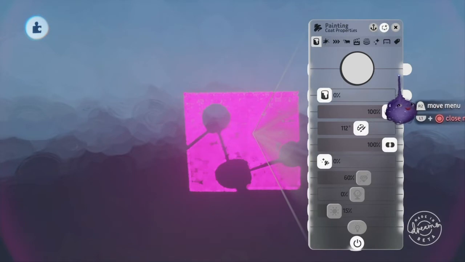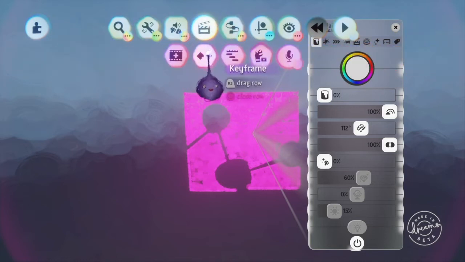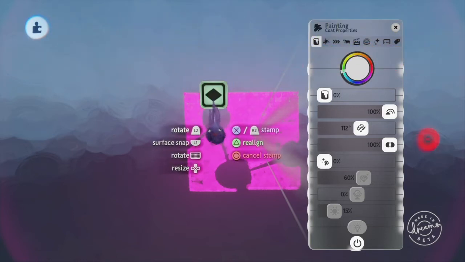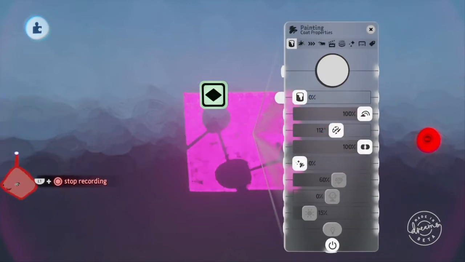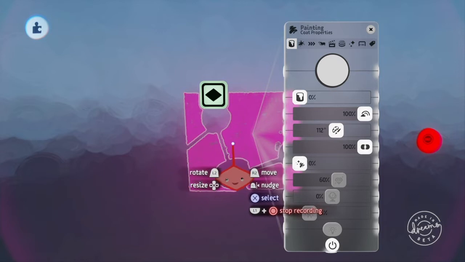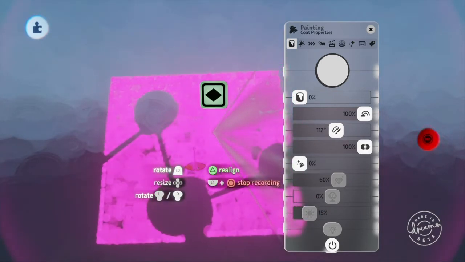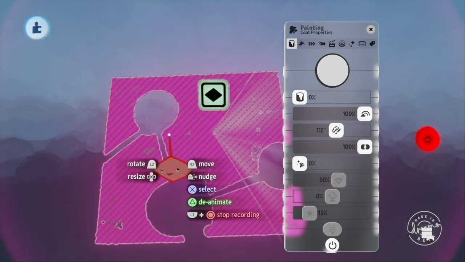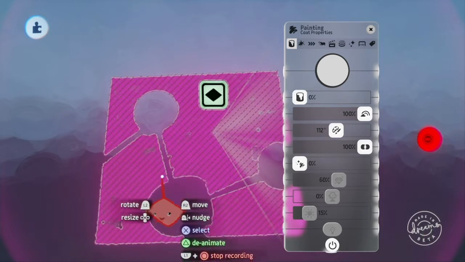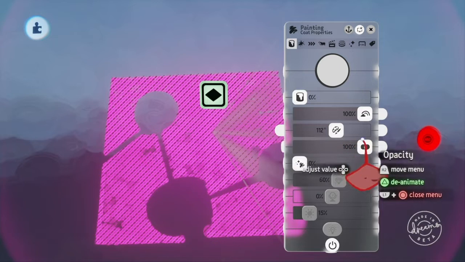And the keyframe is really great for changing a whole bunch of stuff at once. The keyframe can be found in the Animate tab. And as soon as I stick it down, I'm recording. And it will now record all the changes I make. You can take this thing and you can move it, rescale it, rotate it a little bit. All of this is going to happen on the keyframe, but it's not like the action recorder. It's only recording the finishing state. It's not recording the gestures that I go through.